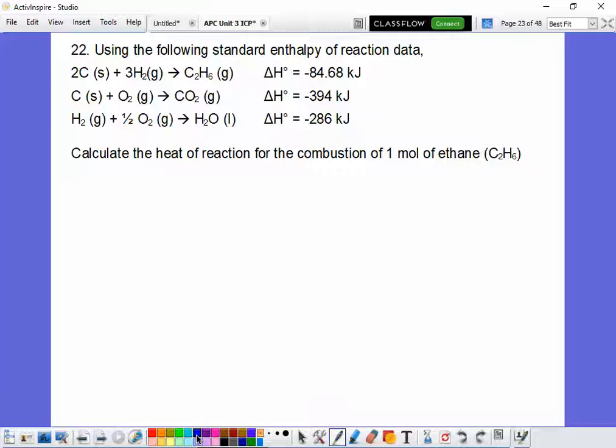When you're considering sig figs, does that count as negative? Does that count as a constant, like something that you don't really consider? Technically, these are constants, but you can still do sig figs with them. So remember, when you're adding and subtracting, you're looking at place value.